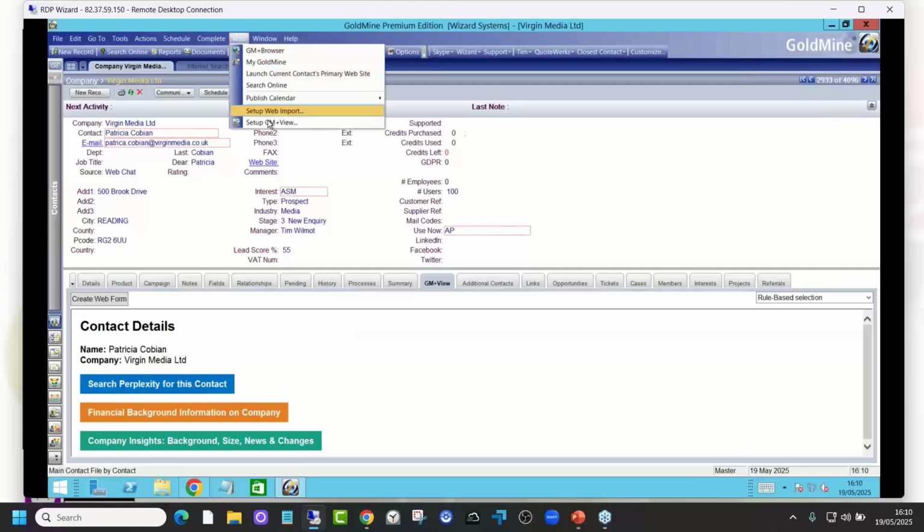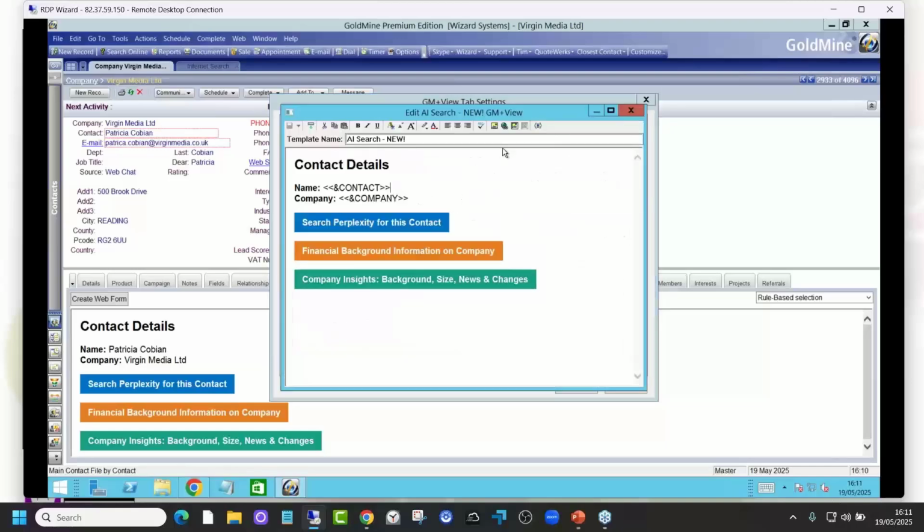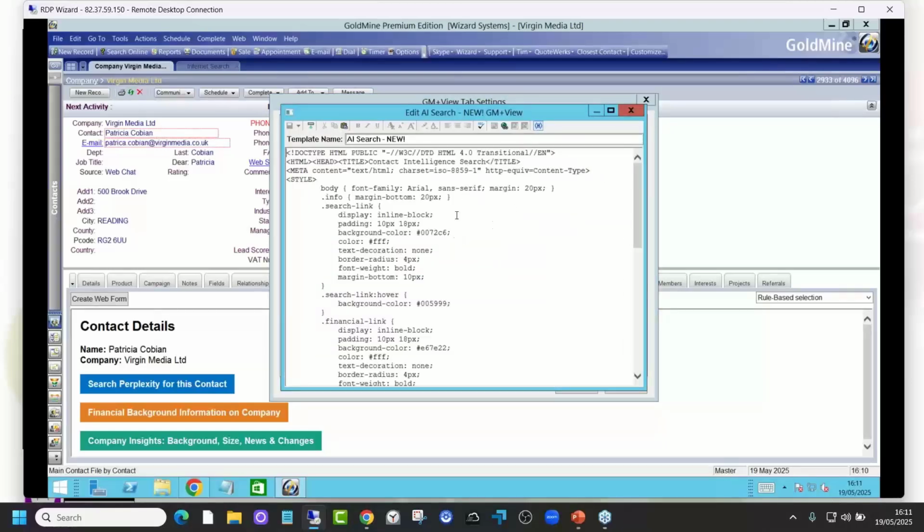They're accessed from your web menu here, and then you've got this GM+View setup screen, a setup option, and that will show you all the existing GM+View screens that you've got, and you can go into one of these and edit it, and basically this will show you the HTML code that we created to launch those different searches.